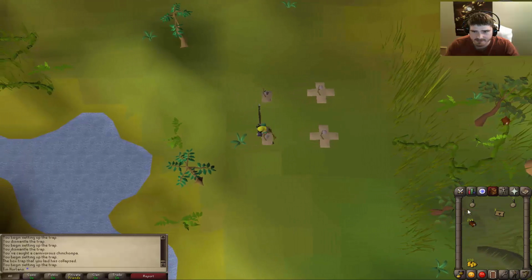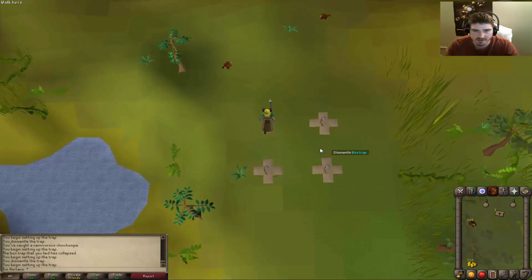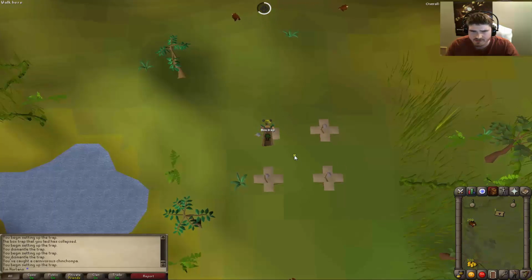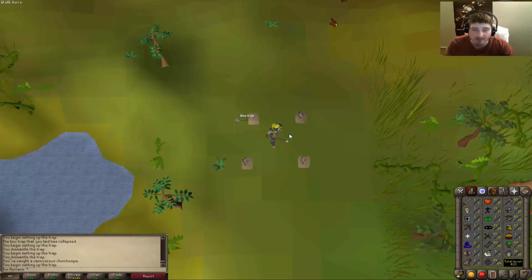Just as I was saying that, it's not quite an hour, it's like 30 seconds off, I want to say. I'm just going to grab this last chin here, and then I'm going to check the experience. We started at I think it was 380k experience, so I'm getting roughly 55k experience, basically an hour. That's not what I want to be getting here, but that's not terrible.